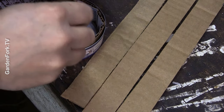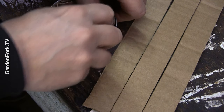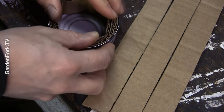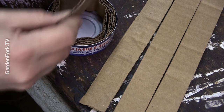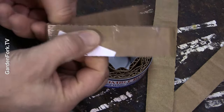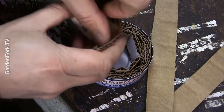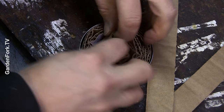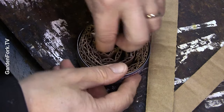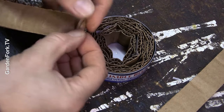We had a tent in our backyard and we would camp out — it was just a fun memory. I think we should just go in our backyard again and go camping with this cool little fire cooker thing. It helps to curl the cardboard before putting it in there; these last couple ones I'm gonna pre-curl and then put them in. It doesn't have to be perfect — done is better than perfect, right?